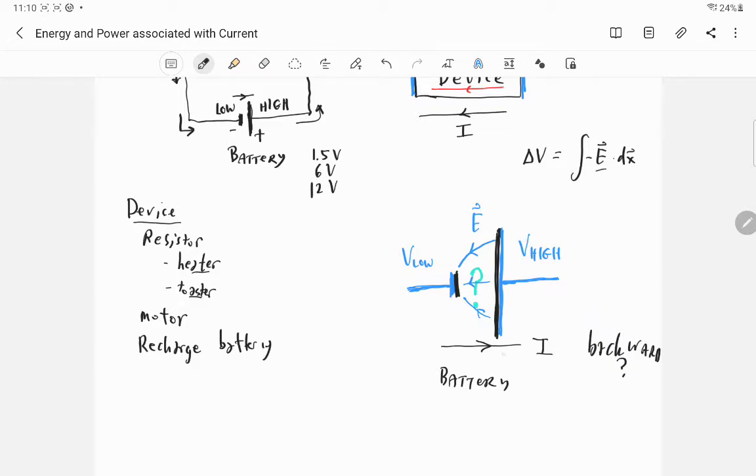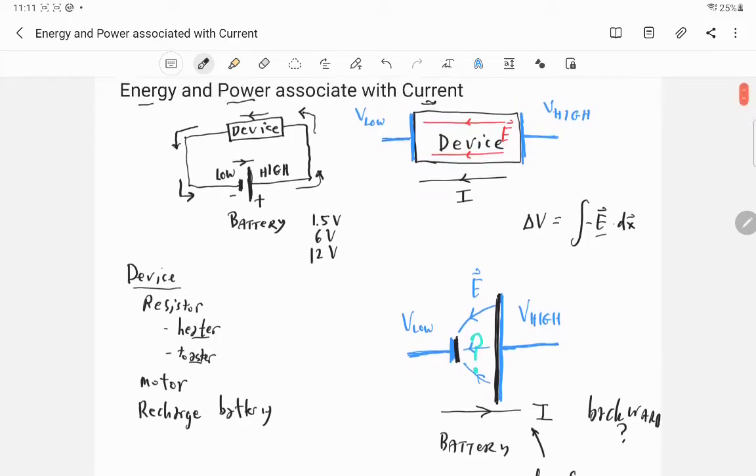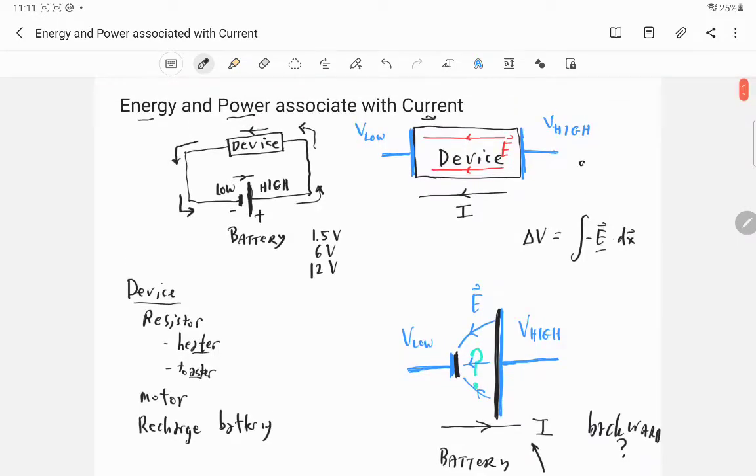So when you have this kind of situation, where the electric charges flow in the opposite direction of the electric field, this represents a loss of energy, right? In a sense, there's a negative amount of work being done. But up here, you might say that this is something of a gain in energy. When the charges flow in the direction of the electric field, we kind of gain energy in a sense.